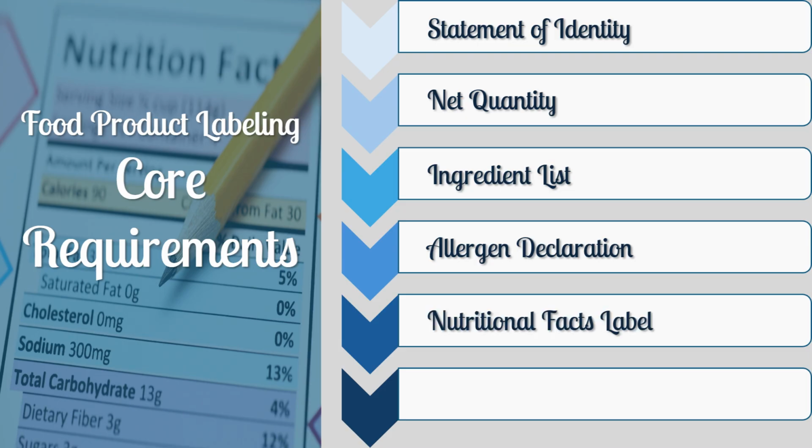Nutrition facts label, a standardized label that includes serving size, calories, and amounts of various nutrients, with a full list of required and voluntary nutrients including vitamin D, potassium, calcium, iron, and added sugars. And manufacturer information, the name, address, and relationship, for example manufactured for, of the manufacturer, packer, or distributor.